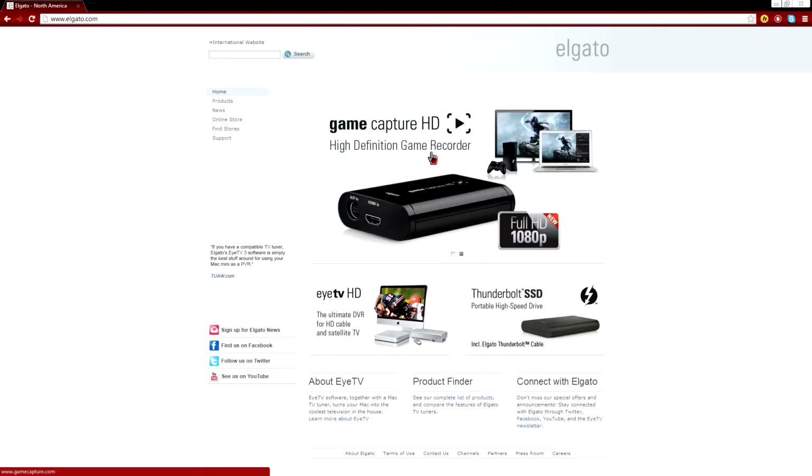It's the most simple way to get power from your computer to the recording device, and I think it's the smartest way because you don't have to have another outlet, which you could be using for your computer or your TV or your gaming system that you're using. So this is what I'm using right here. And to download this, I mean, it records in full 1080p. So if you needed it to, it will do that. So I'm gonna go ahead and start the downloading process.